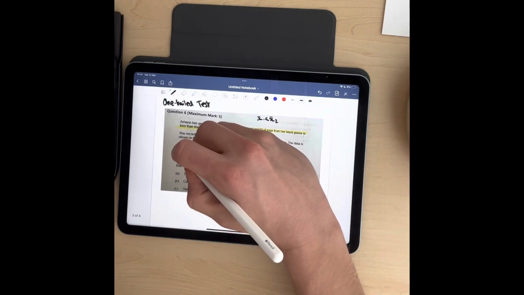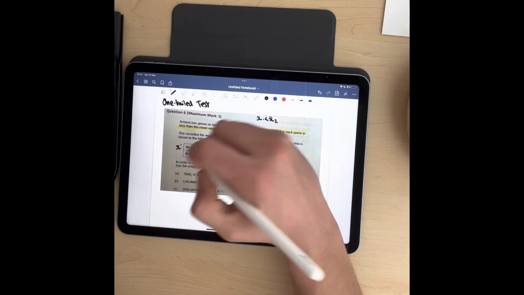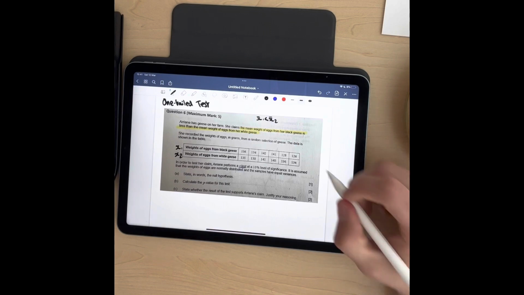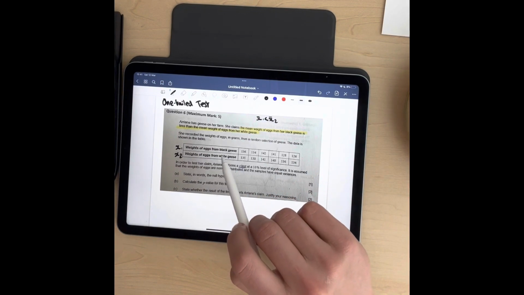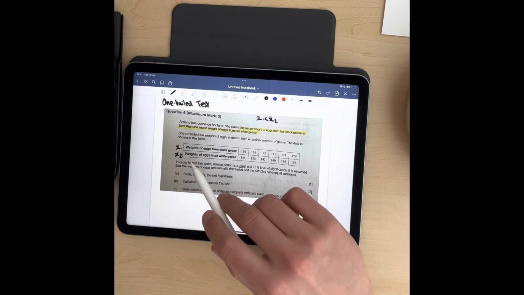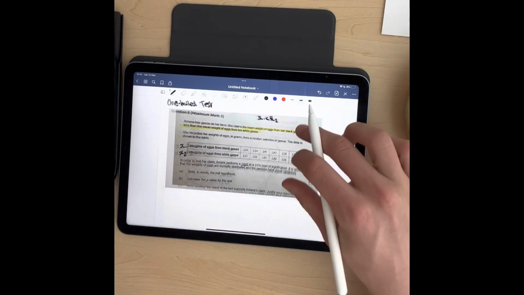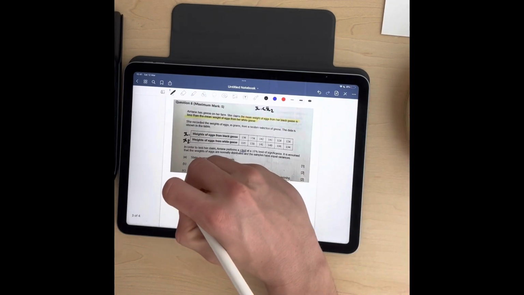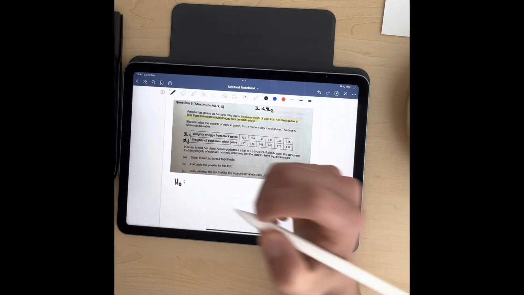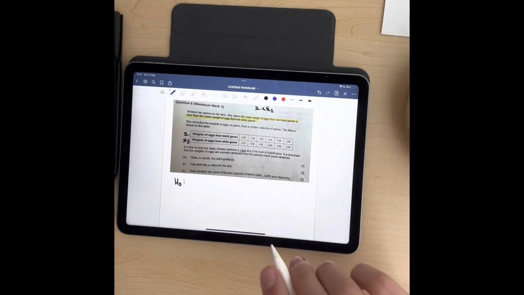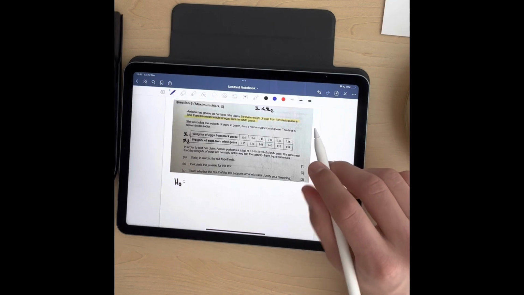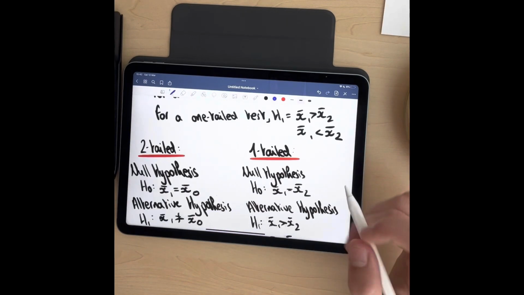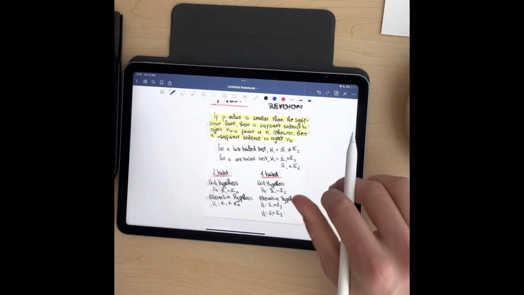So we'll name this x1 and this x2, right? What we're trying to prove is if the mean weight of eggs from black geese is smaller than the mean weight of eggs from white geese, right? So what do we do? First we'll start off with the null hypothesis, H0. That's question A, and you always have to remember this. You just kind of know this. Here we go back and we see the null hypothesis: x1 is equal to x2. So this is pretty simple.